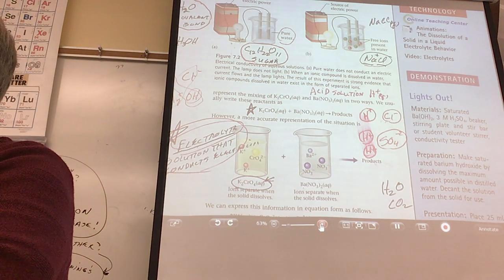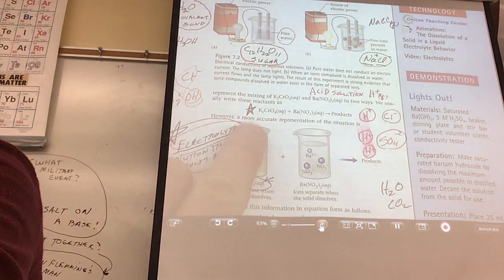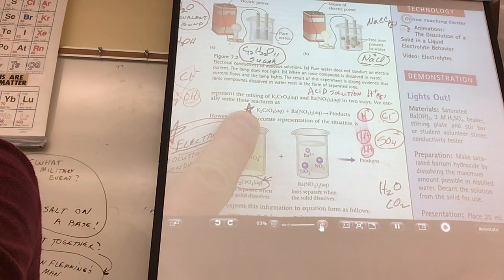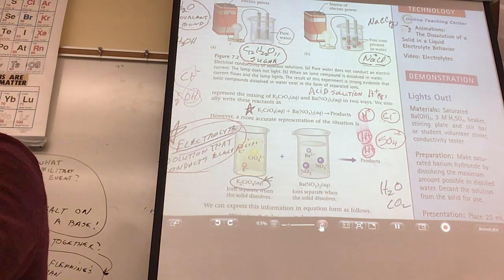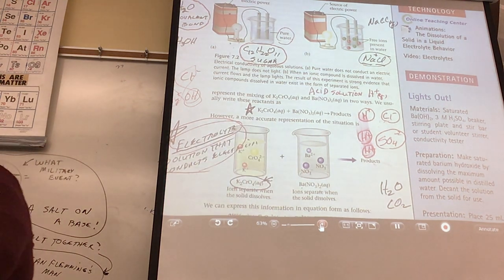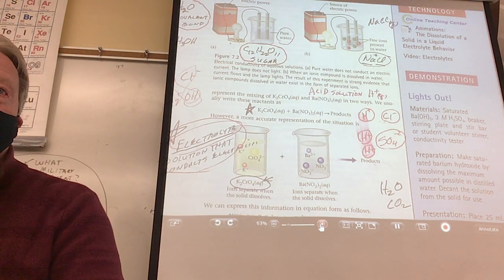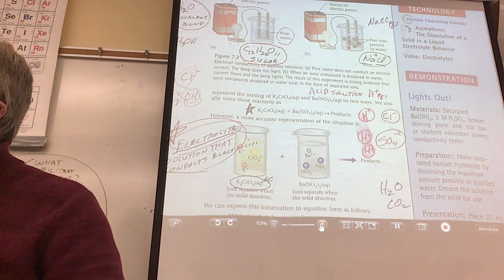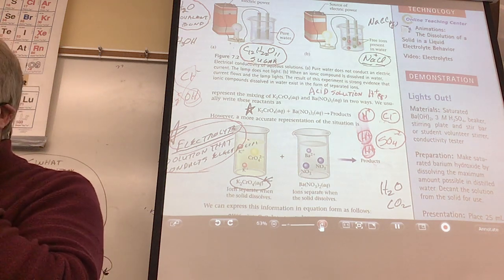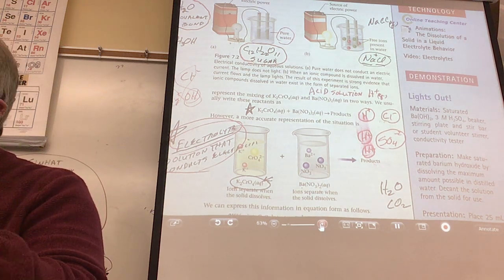Potassium. Say it. Potassium what? Ion. Yes. And what else? Chromate ion. Yes. And there are twice as many. So this will break up into 2 potassium ions and 1 chromate ion. And what did the author show you in the picture? For every 2 potassium ions, you get 1 chromate ion. You get that? That's what he keeps wanting to do, and that's the hardest part of this chapter. Those things are really ions floating around.